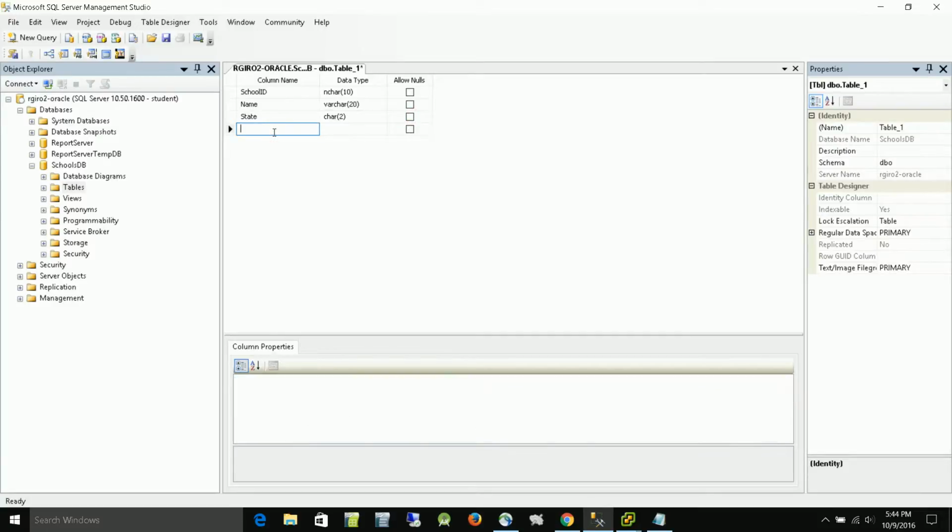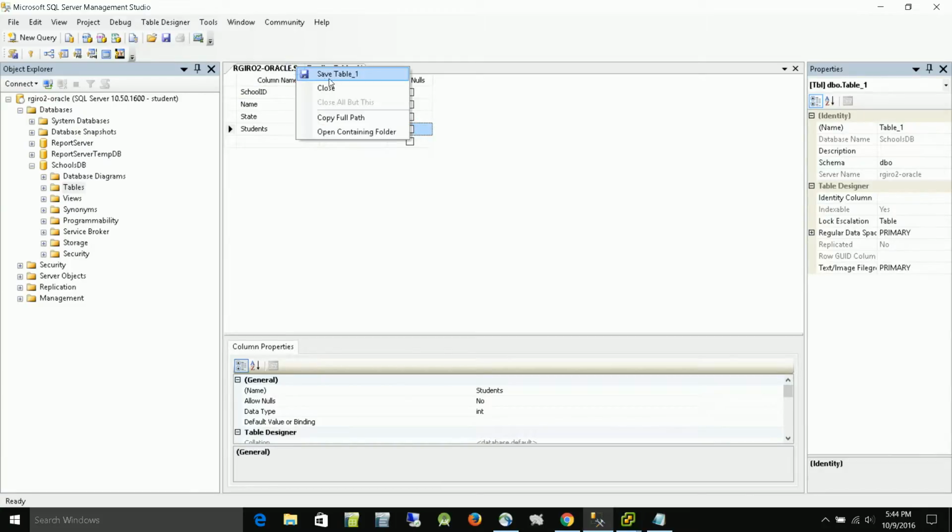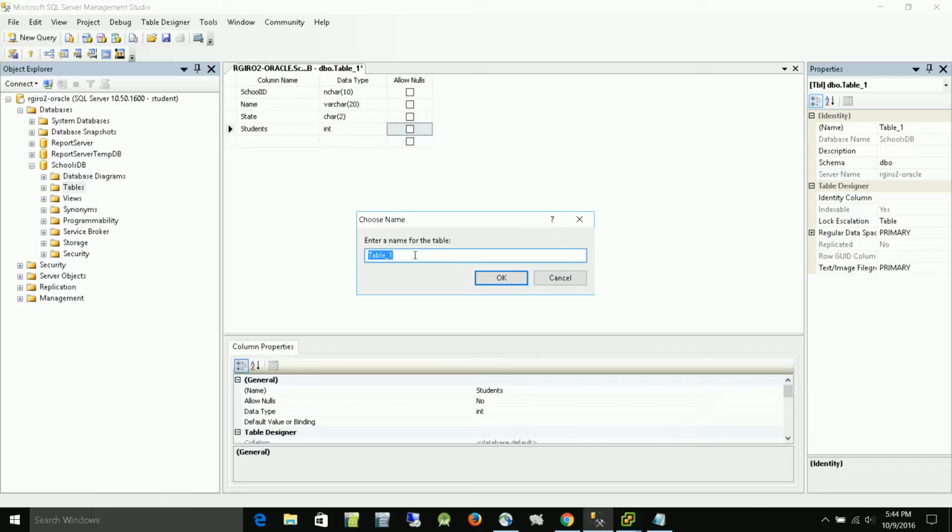And students, and we're going to make that an integer. No nulls. We'll save that. And I'm going to call that schools. This is the schools table within the schools database.